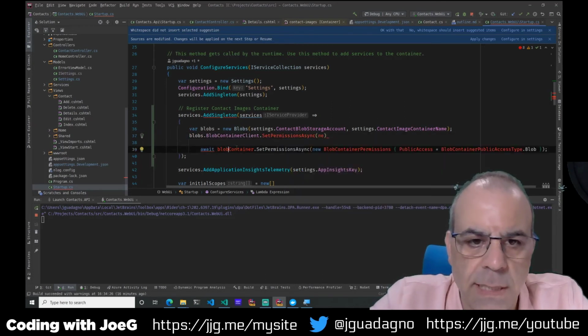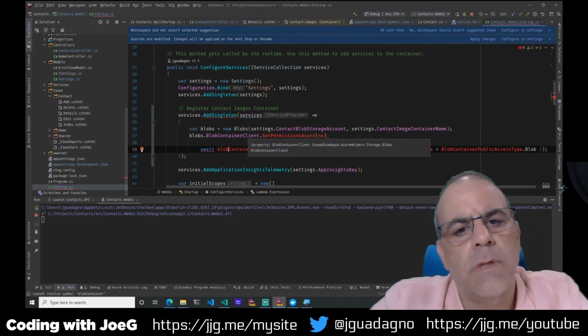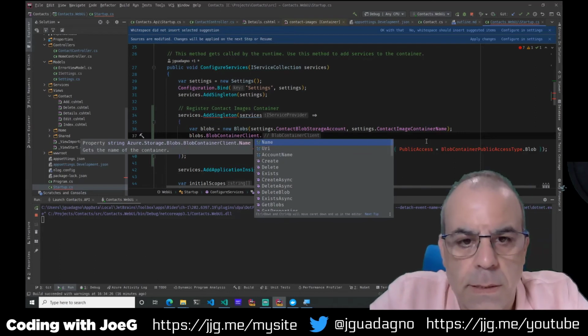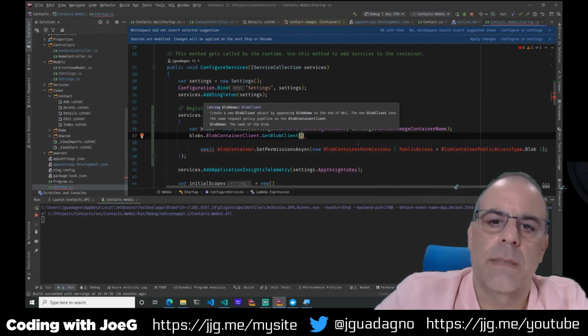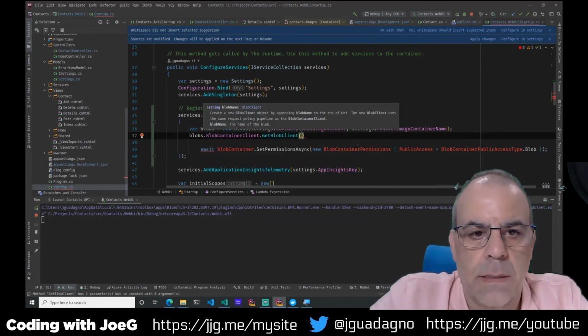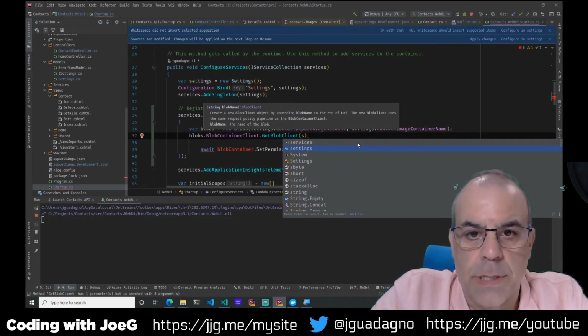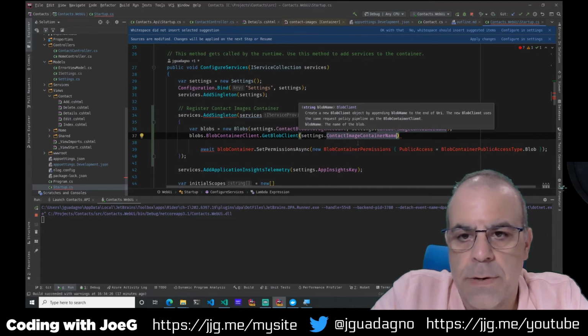That doesn't exist. Why doesn't that? Oh, because that's the container client. Get blob client. Oh, this is becoming a lot dirtier. I want it to be settings dot container name.